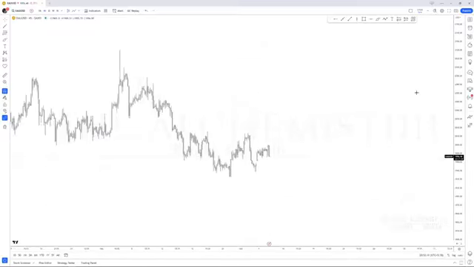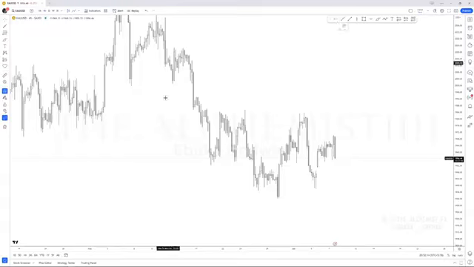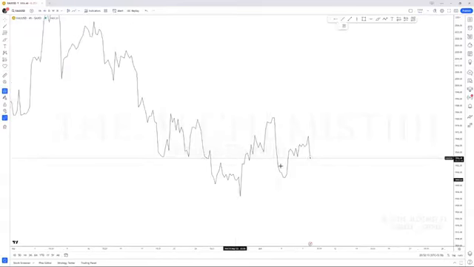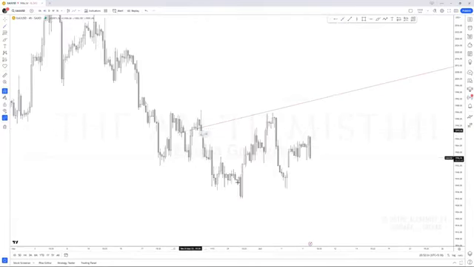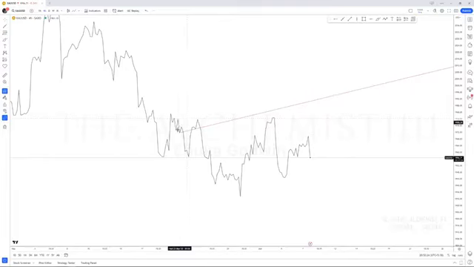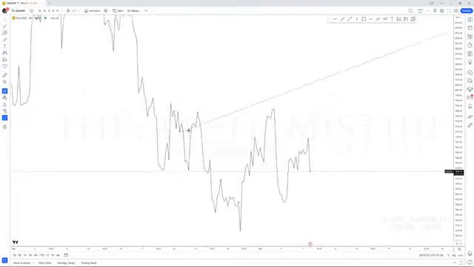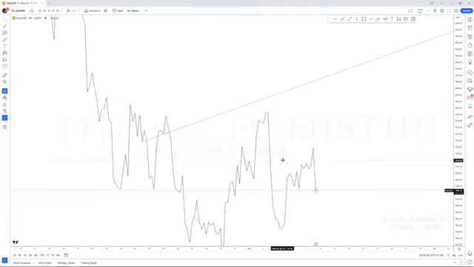Now, some people will draw some crazy trend lines like this. Maybe they connect this point and then this point and then take the entry. People do stuff like that, but in my opinion, that is completely wrong. Just because you have two points, don't connect that. So that's wrong.